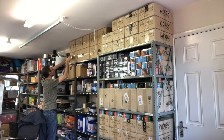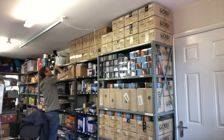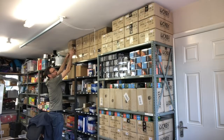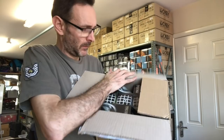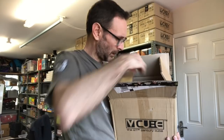So I've got a few that when they arrived weren't boxed up. So there's 1, 2, 3. Another 4. So that's 7. Right, all of these up here, all these boxes are all of the stock we have of the 4x4s. So they come neatly packed in here. So we need another 4. So that's 7, 8, 9, 10, 11. So that's all of those.